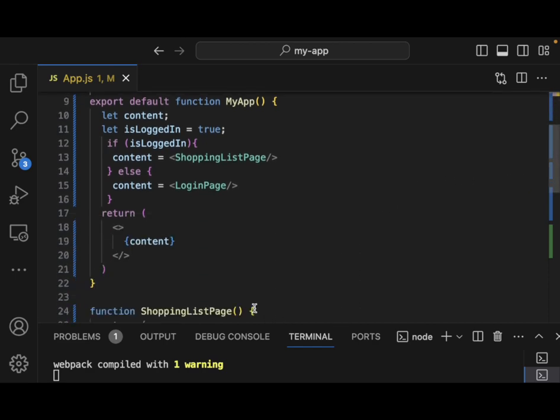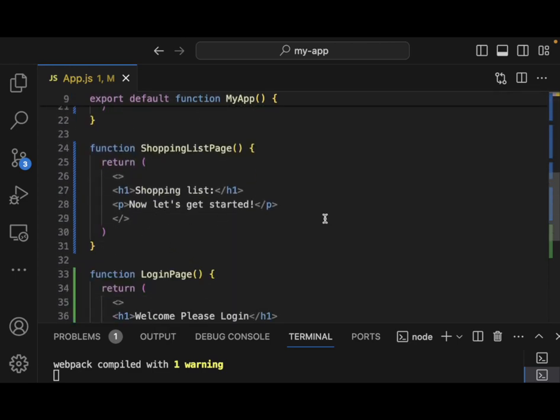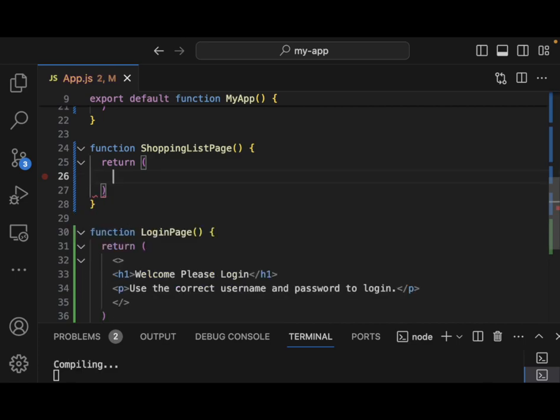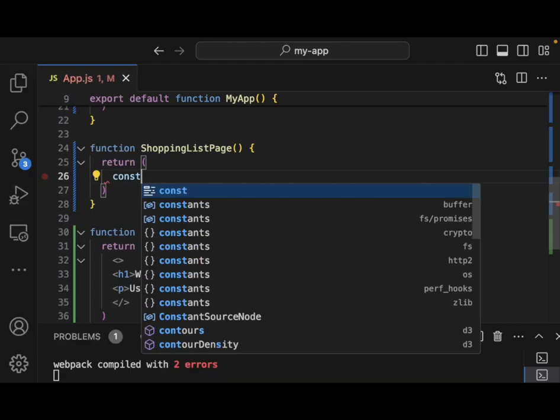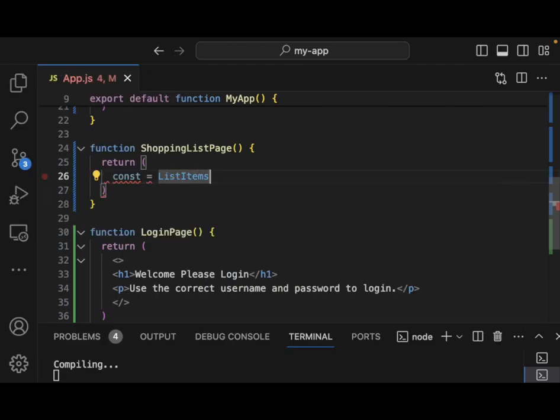So right down here for our shopping list, let's go on and create what we want here. For this, we want const list items.